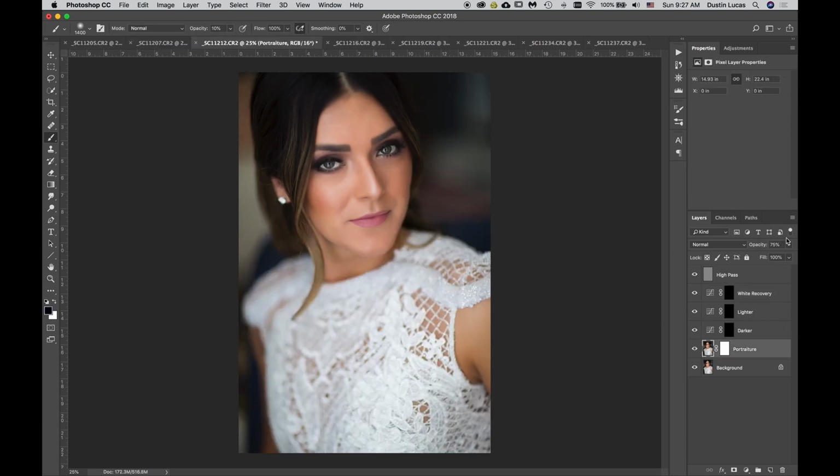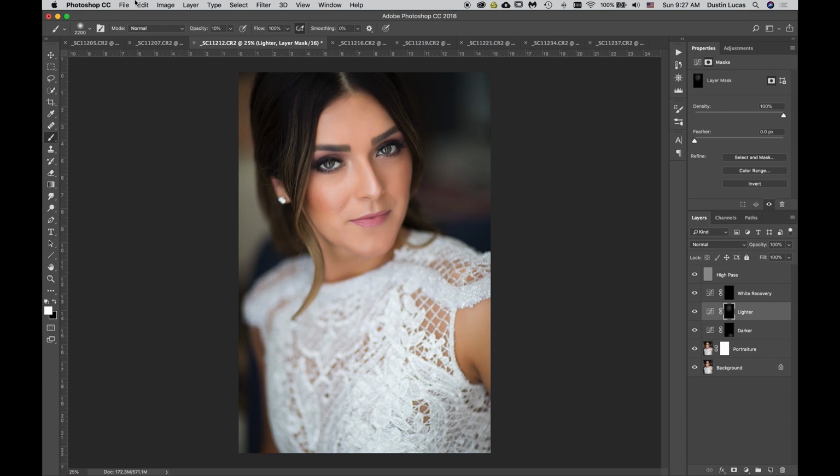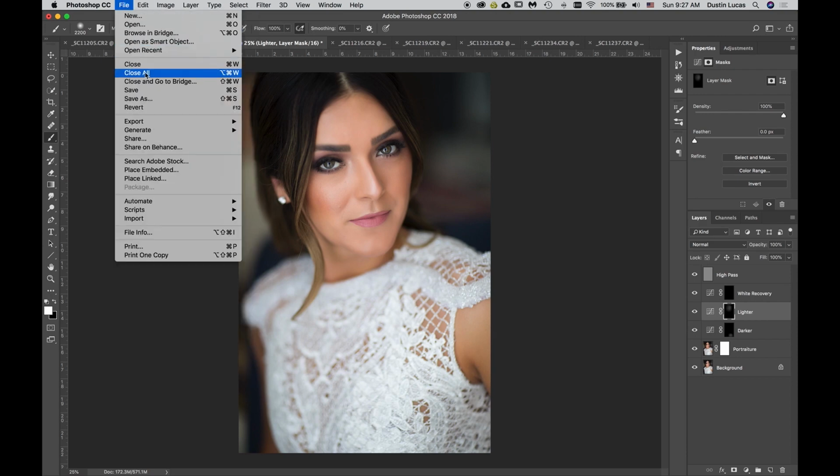I think the portraiture is a little heavy on these as well. So all these kind of adjustments and things that we can make. We just want to brighten the face up a little bit. So now what we can do is, right, we have a bunch of images open. It's going to be a pain in the butt to close them all and have them open back up. So what I like to do is the close all feature.